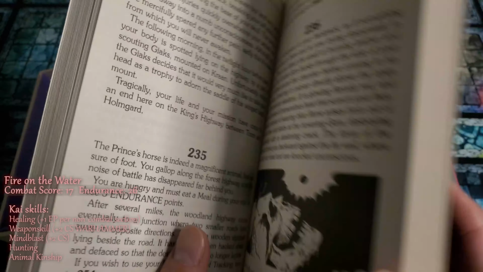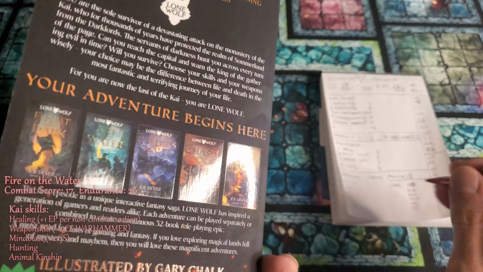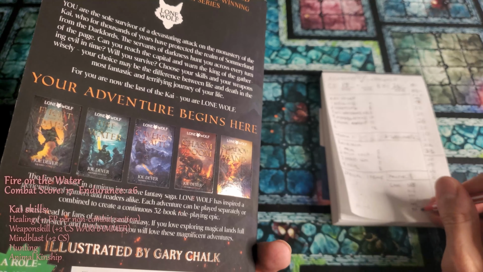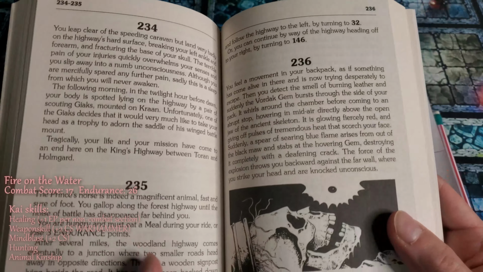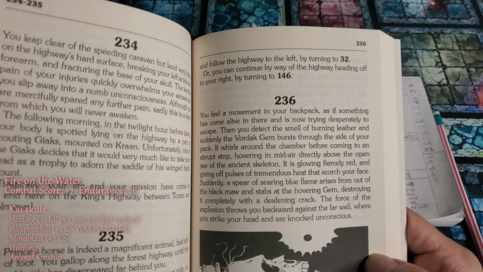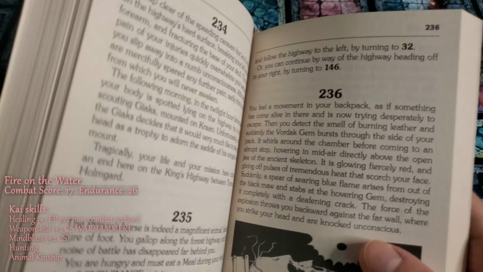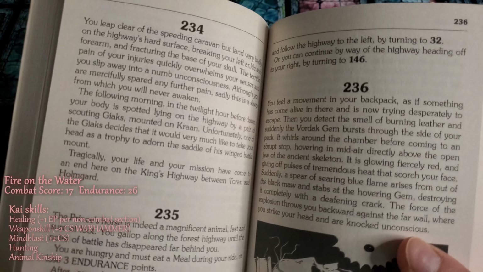Now I'm currently at 235, so that is where I will need to save my game, and that is only because I suspect it's possible to take a wrong turn at Albuquerque here and wind up dying immediately.